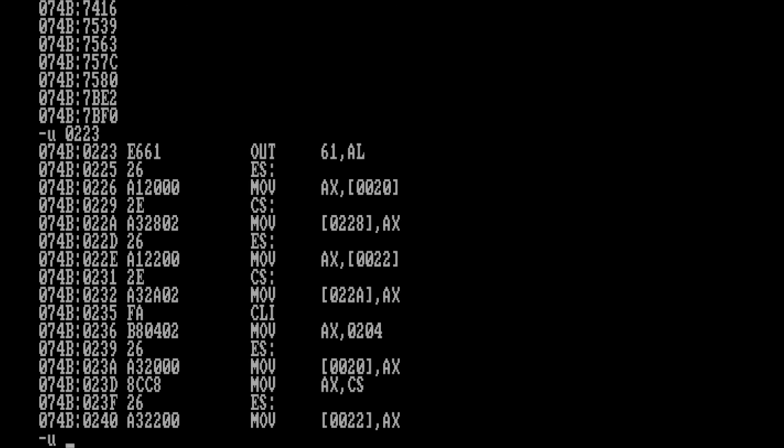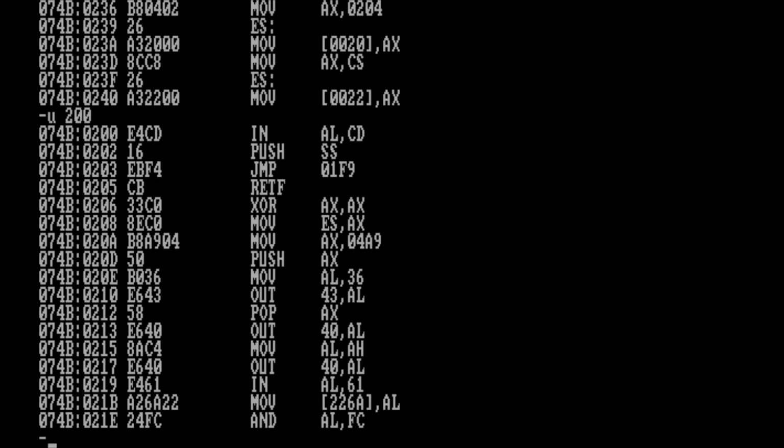So what I did was I went up a little higher. Let's start unassembling from earlier up. And I started at the wrong byte, so I started in the middle of an instruction. Debug is unfortunately not smart enough to unassemble from a logical place, and I told it, I want you to unassemble from 200, damn it, no matter what it looks like.